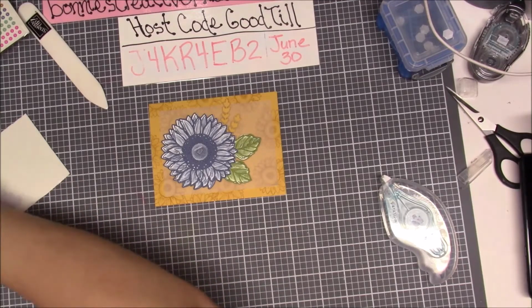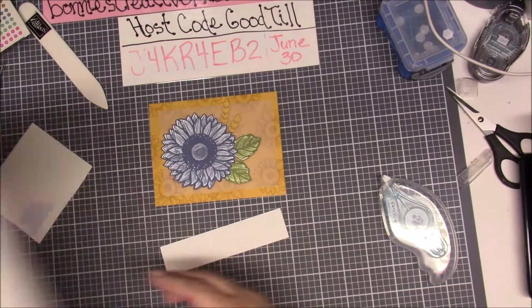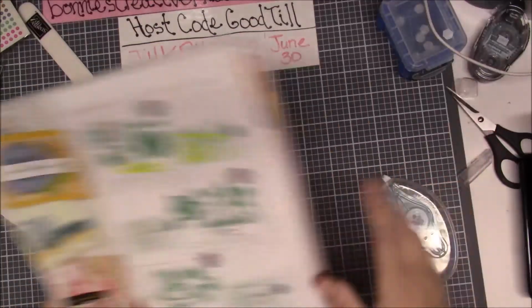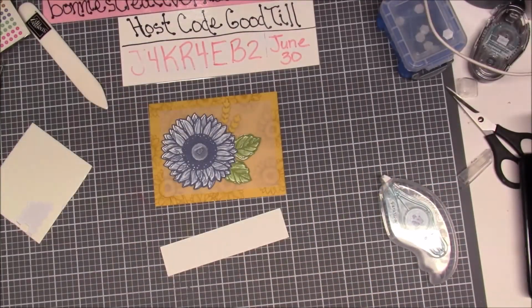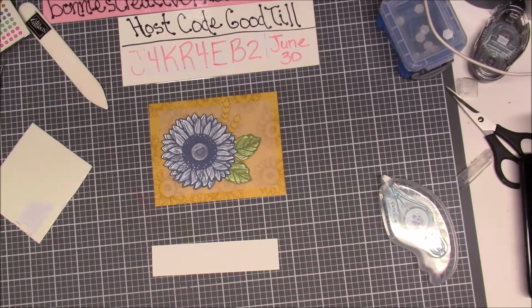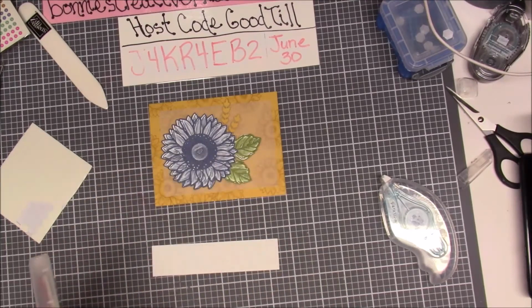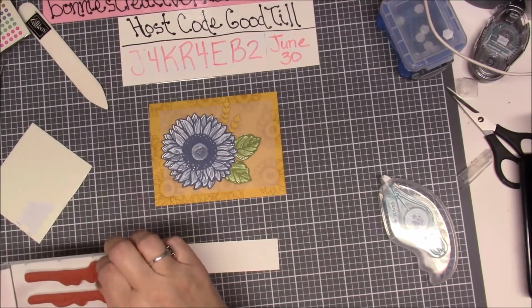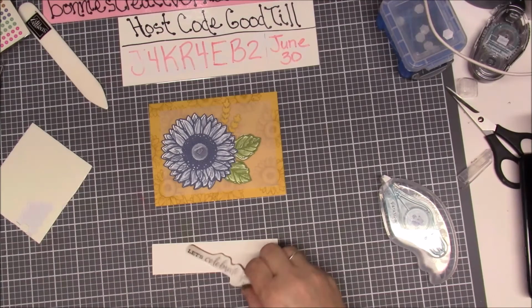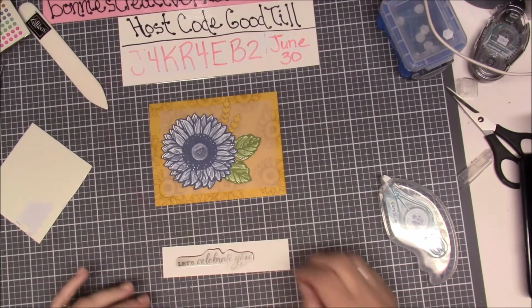And now it has a little tag that goes right across the front of it. I'm not 100% sure I'm sold on the great big tag across there. I gotta figure out what I did with the stamp set. If you could only see my desk. They've got Let's Celebrate You. I don't see that the tag has to be that huge, so I may shorten this tag a little bit.